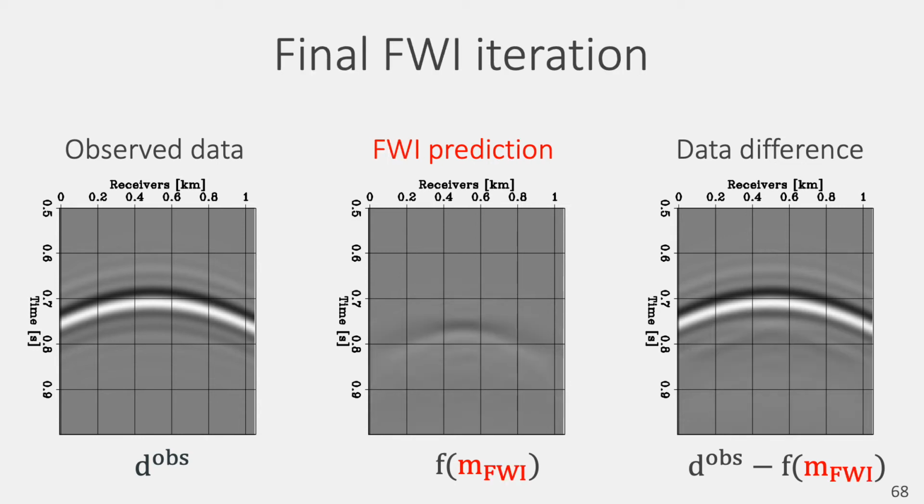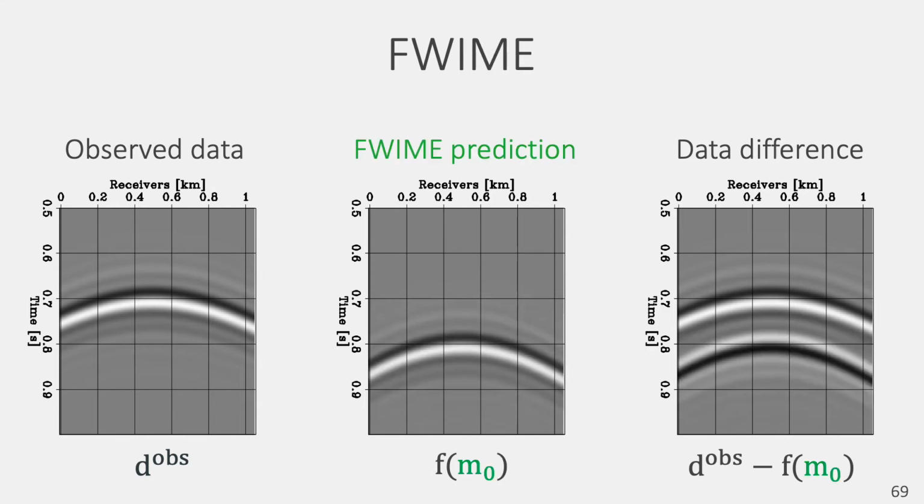We conduct conventional FWI until convergence, and the middle panel shows the predicted data at the last iteration of this workflow. As expected, FWI converged to a local minimum and the data are still cycle skipped, as we can see from the right panel. The velocity value was not increased enough and FWI is unable to correctly match the observed data. And now we conduct 100 iterations of FWME on the exact same problem.